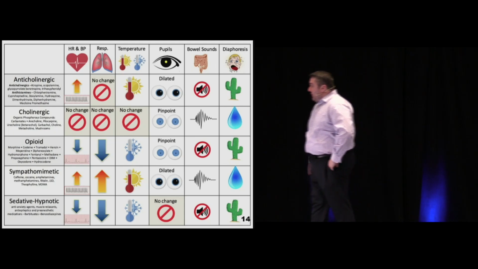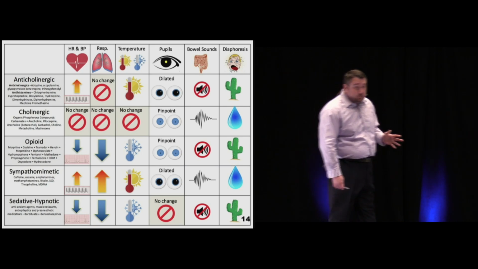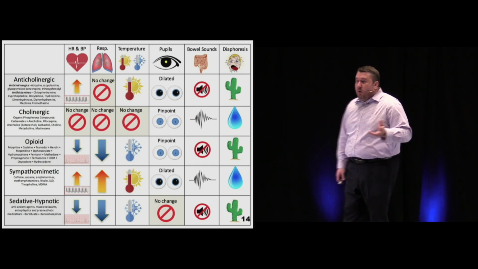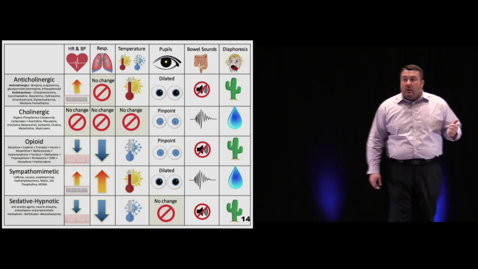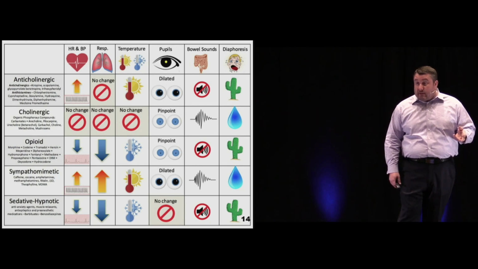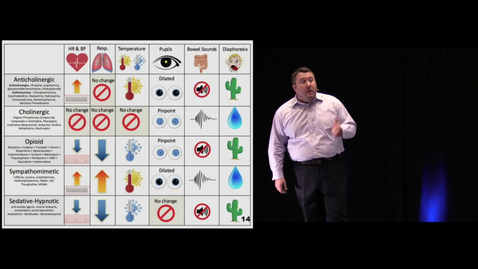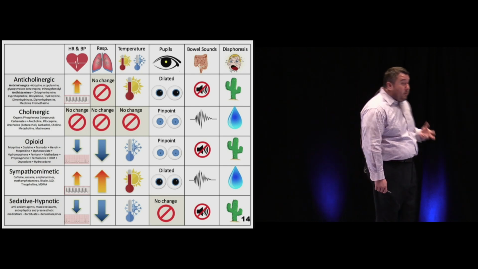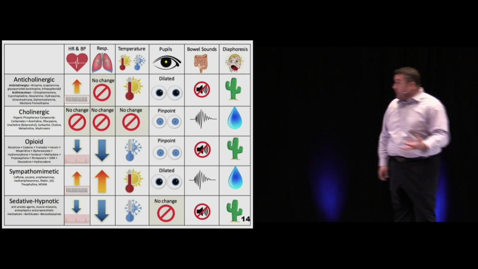So our anticholinergic effects versus our cholinergic effects. We may see some significant physiological changes here. So anticholinergics, what are some sources of anticholinergics? Where might someone get an anticholinergic exposure? So a lot of our antihistamines, like Benadryl, have anticholinergic effects. That's why most over-the-counter sleep aids, if you overdose on them, you're going to get those anticholinergic effects. A lot of our antidepressants, a lot of our antipsychotics may have those anticholinergic effects. Jimson weed, we'll sometimes run into people that are using Jimson weed. That also has anticholinergic effects.